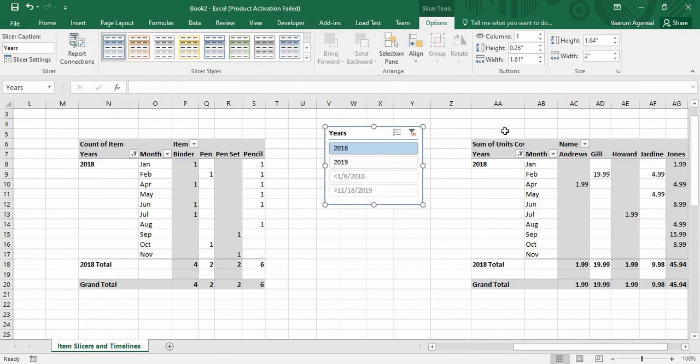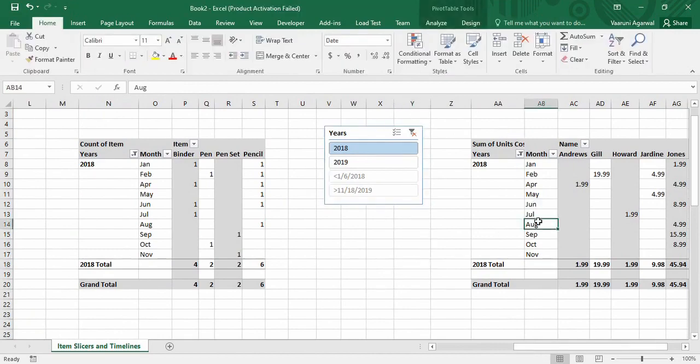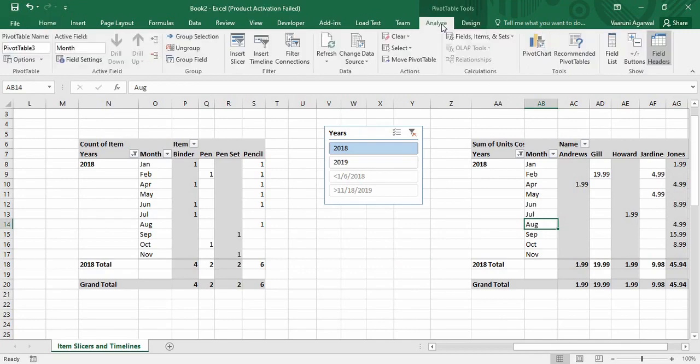Now instead of the slicer, if you want this table to be associated with some other kind of filtering criteria, then what you can do is insert a timeline. The timeline, as the name suggests, is only associated with data that involves time. Like if you have years, months, weeks or quarters, any kind of time data, then only you can insert a timeline. So that is a condition for inserting the timeline. But whenever you have this kind of data, it is advisable to use a timeline instead of a slicer. Of course you can use a slicer, but a timeline is more effective in that case.